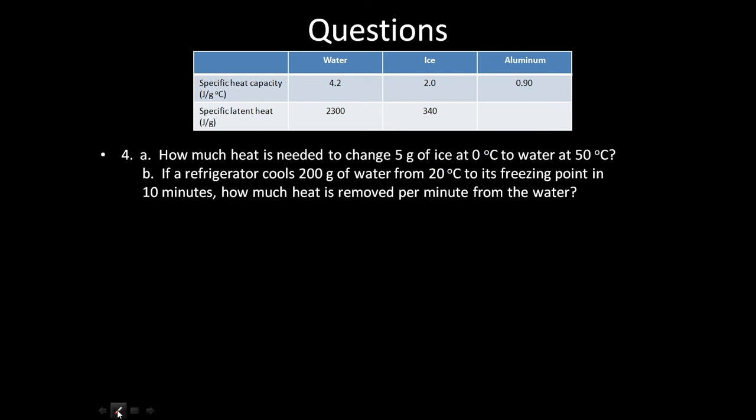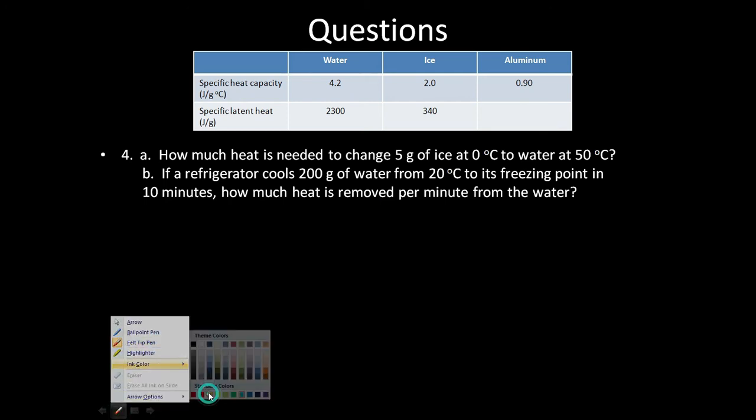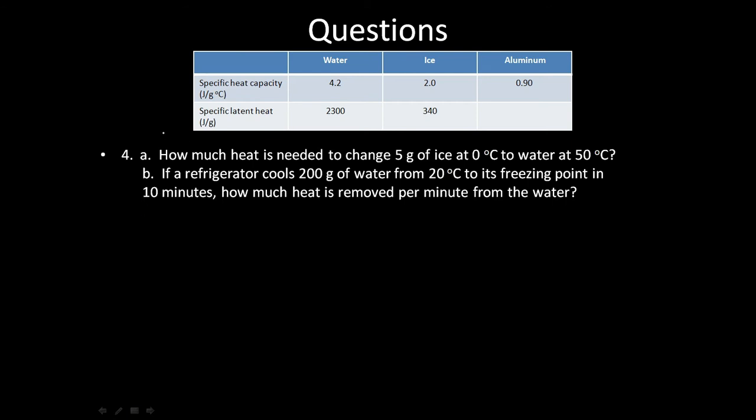Alright, now we are on question 4. Thinking about using orange, well, yellow, golden yellow. So now I'm going to write back the equations at the top again. EH equal to MCAT. And you're going to get fed up, but this is a way of helping you to remember the equations. I want you to remember the equations so much.